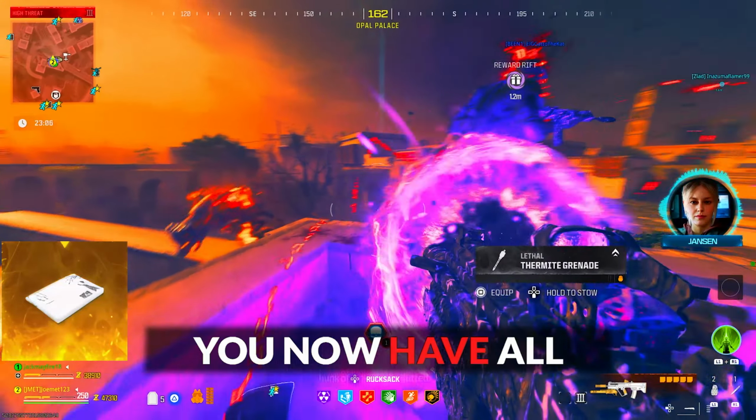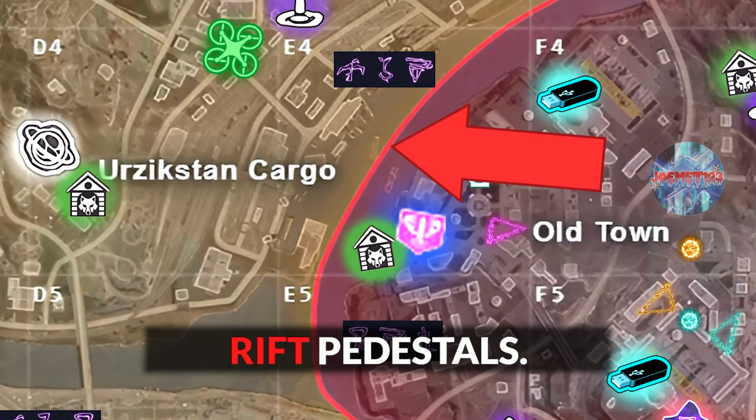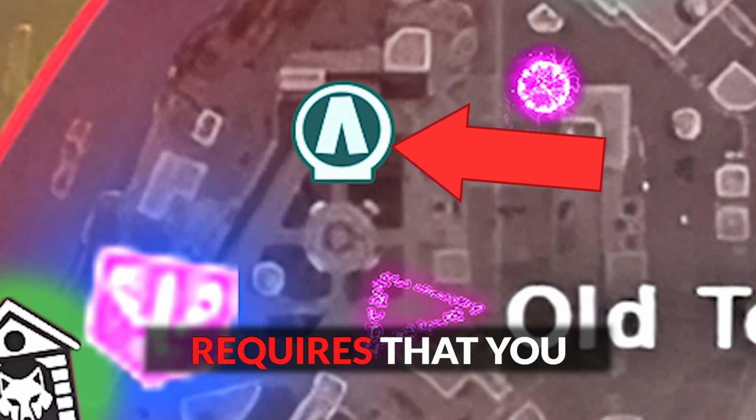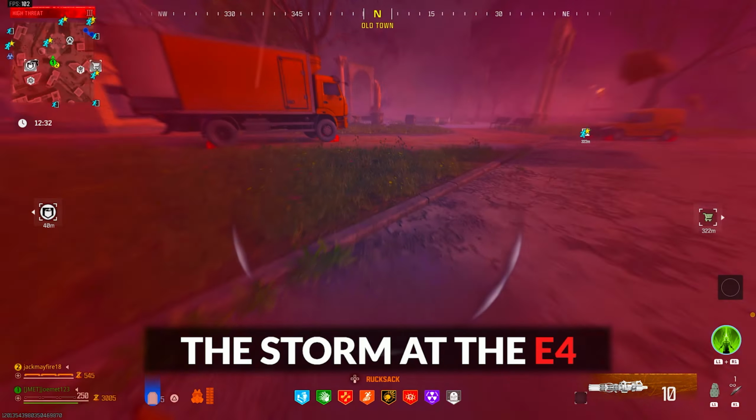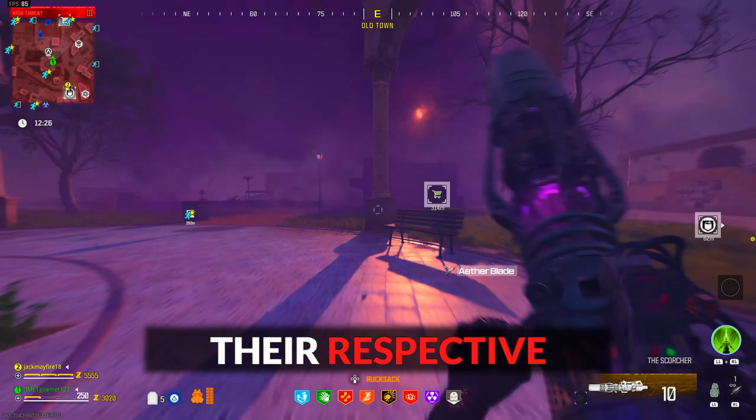Including the giraffe, you now have all 4 gold items needed to open the Dark Aether Rift. Dark Aether Rift pedestals. Activating the Dark Aether Rift just requires that you make your way to the storm at the E4 coordinate of the map and place down all 4 of your gold relic items into their respective pedestals.